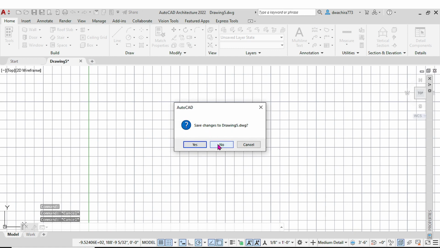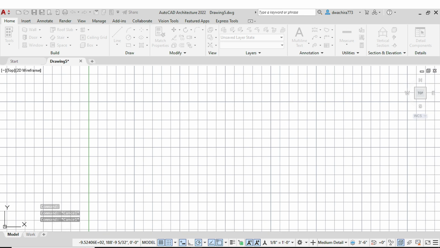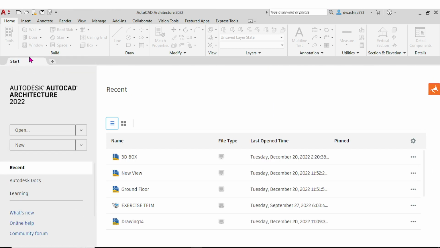Let me just remove this one for now. And once you are starting for the first time, you're going to get this particular start button or the start tab, and then you can create a new drawing by clicking at this. So that is one of the options. And of course we create drawings using templates. So if you click at this plus icon there, you are going to use a predefined template, and we are going to see how you predefine a template. So you can click at that point and you create a new drawing automatically.